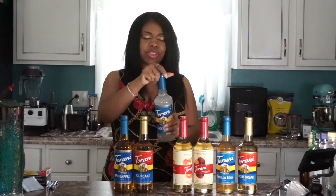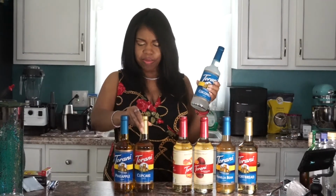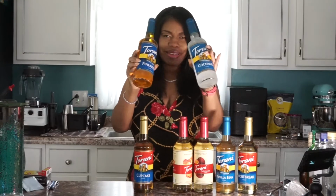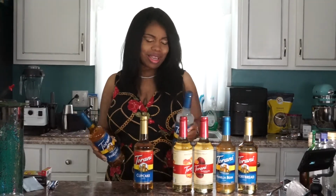The next two definitely go together. We have Torani sugar-free coconut and Torani pineapple. I know that's at the end. But to make like a... I can't even think of it. I want to say daiquiri, but that's not it. But to make a pina colada, this is what you would use here.